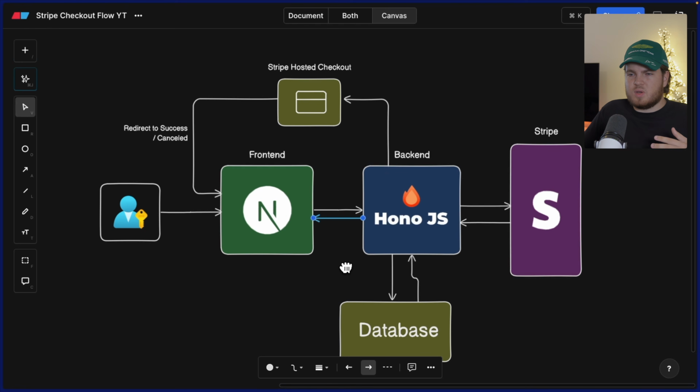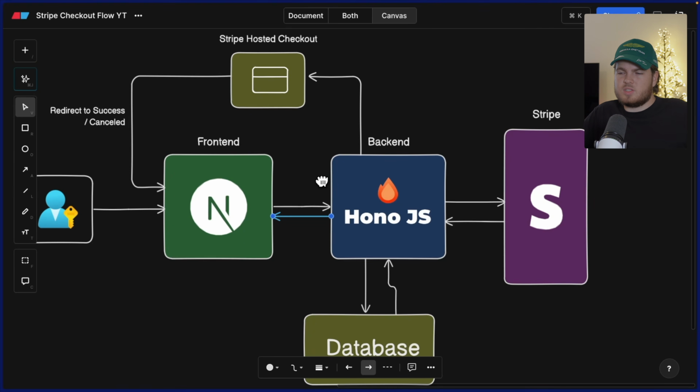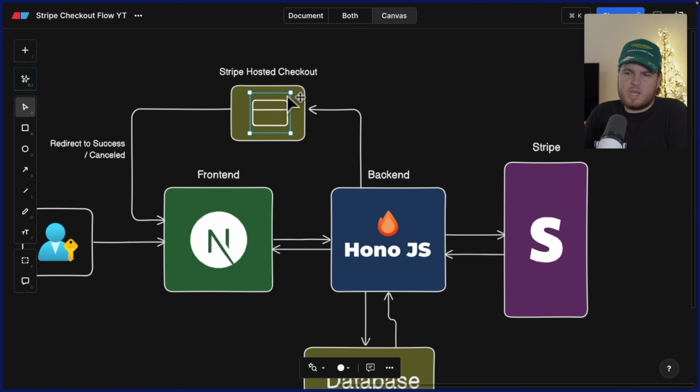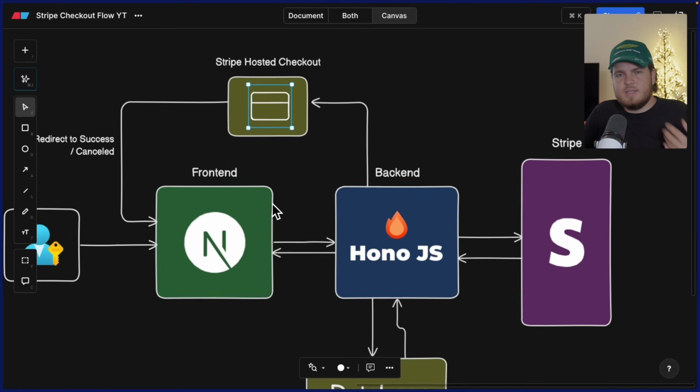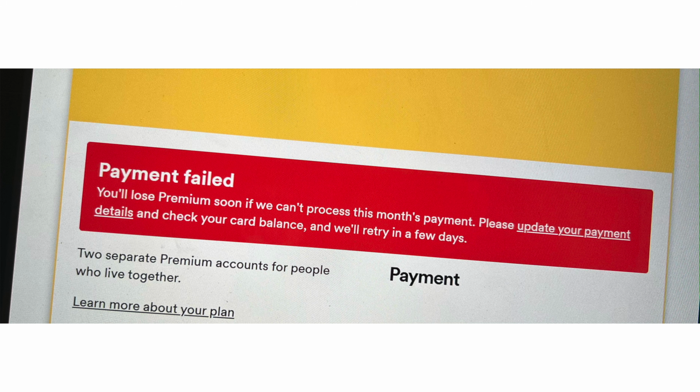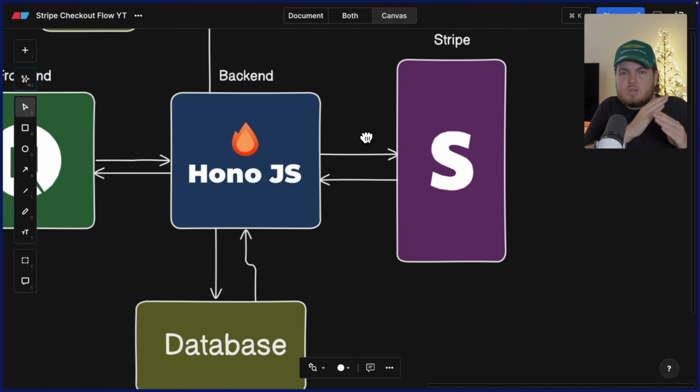A user makes a request to the front end, which makes a request to the back end, which creates a checkout session, then Stripe creates a checkout session, we redirect the user to the hosted checkout page, the user pays, and that's it. But now here's the thing, we want to implement subscriptions, so a user pays monthly. This means we have to also pretty much listen for an event to know if the payment was successful, because for example, if a user subscribes for the first time, the payment might be successful, but if in the next month the user payment fails because the card does not have enough money, we want to know that. We want to then block the user pretty much.